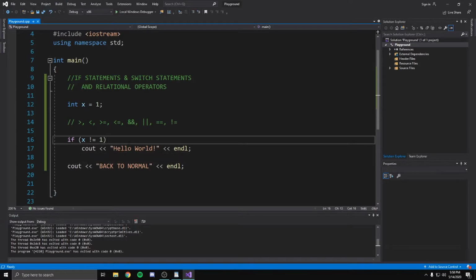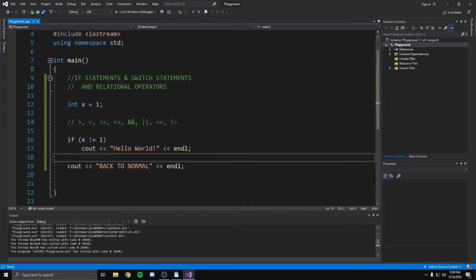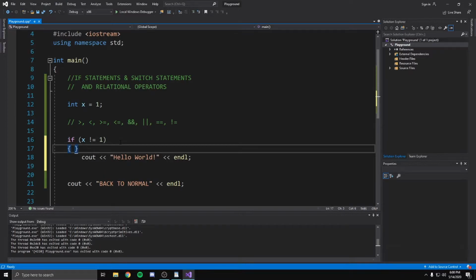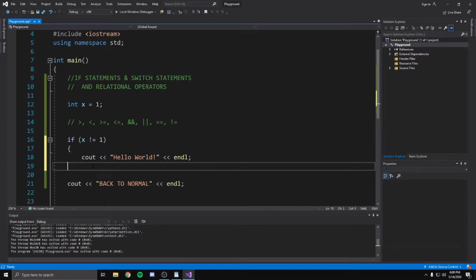Another thing, for conventionality's sake and readability, you always want to indent the statements that follow the if. This just makes it easier to see that this line of code belongs to this if statement. Another thing to mention is that you can carry out multiple lines of code after a conditional statement. And to do that, you use these curly brackets. So anything that falls within these brackets after this if statement will be executed.